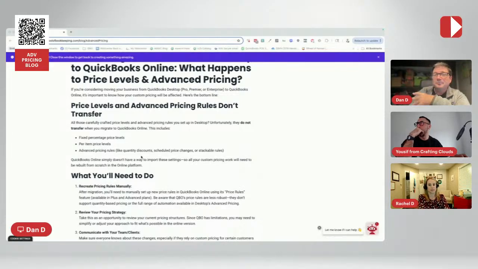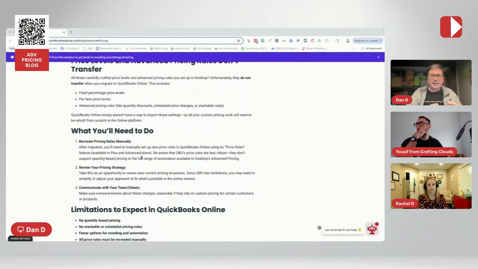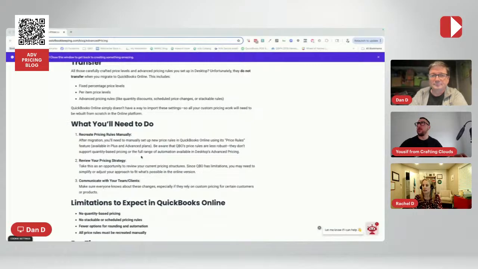All right. So all of these things just don't come over, because in QuickBooks Online, it has price rules. So very similar to the advanced pricing. But if you've been around QuickBooks Online for any length of time, you will probably know that price rules in QuickBooks Online has been labeled as a beta for probably about 6 or 7 years now. I know. And that's why sometimes I have the conversation with folks. I'm like, well, it's in beta, but I've noticed that it's been in beta for such a long time. By the way, I think they just forgot to remove it.